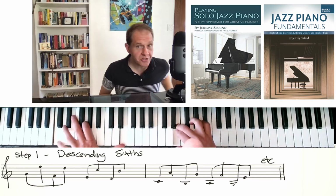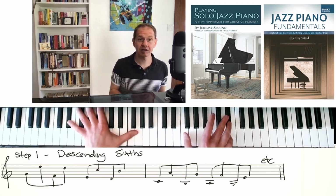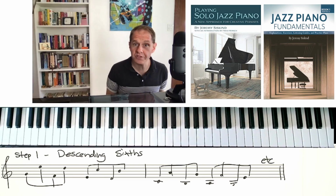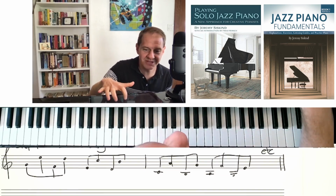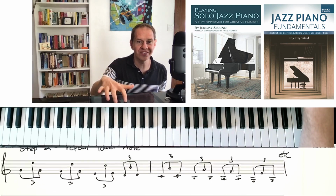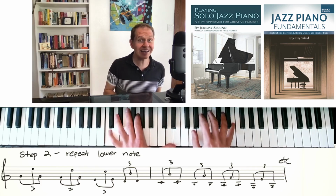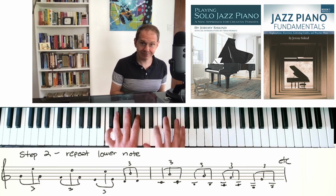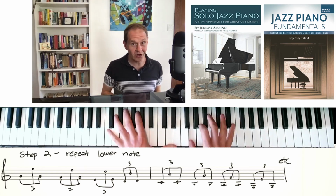So whatever your major scale is, whether it's C major or E flat, get really nice, snug, and comfortable using descending sixths. Okay? This is the easy part. Step 2 is also not that hard. You're going to then repeat the lower note of your sixth. So in C, I'm going low, high, low, low, high, low, low, high, low. You're starting to maybe hear why we're calling it the Yodel lick, because yo, hey, yo, yo, hey.